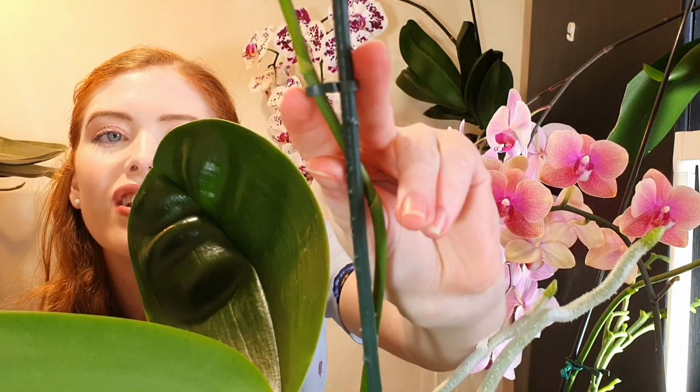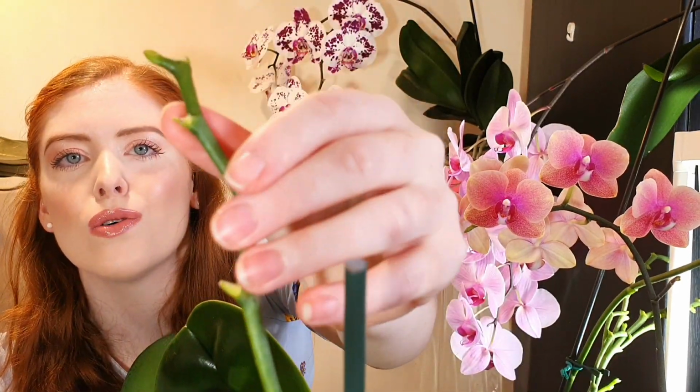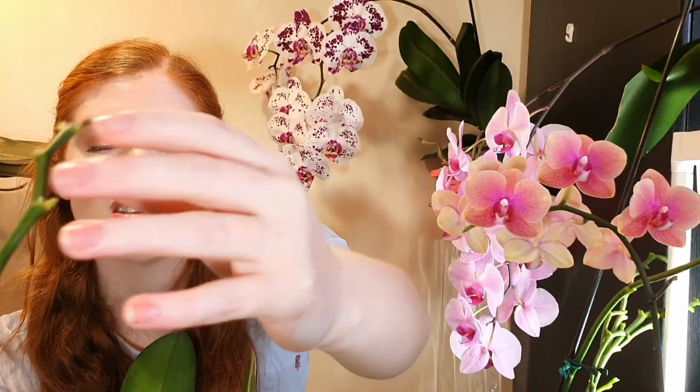So this is an unused node and this is an unused node. So this orchid could potentially branch from either of these, and also it could continue growing the tip. So this is a spike from last year. It can also produce another spike and grow all at the same time if it's given enough energy from light, enough nutrients and enough warmth to keep going. So that's how I keep my Phalaenopsis orchids.